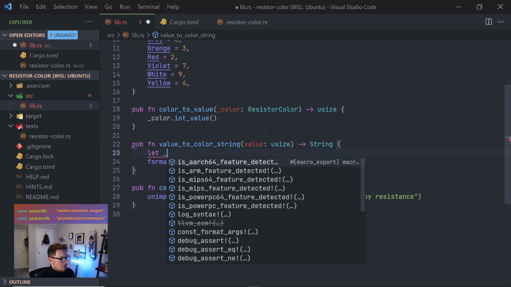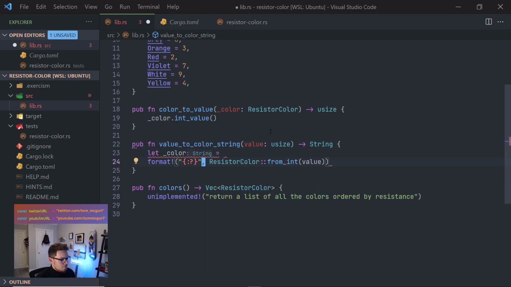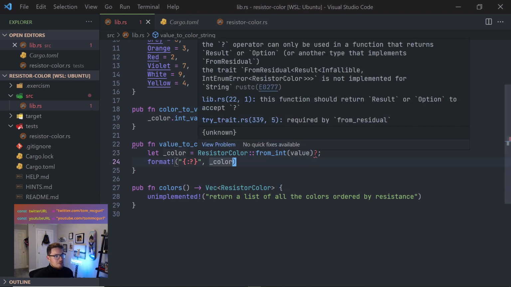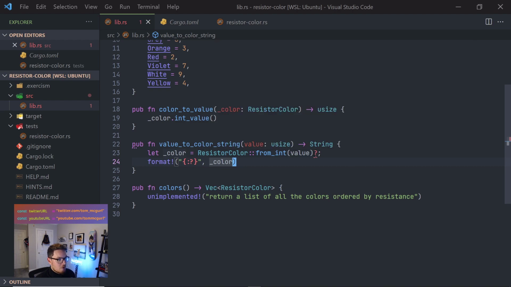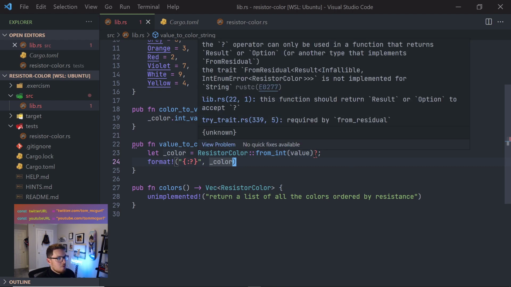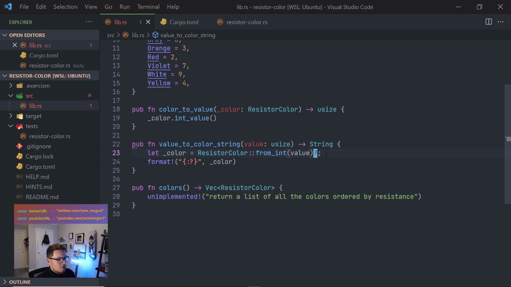Okay, so we actually just want to do let color equals. And so here it's going to complain because we're not explicitly saying that this function can return an error, right? It returns a string. So what we'll want to do is we can actually get rid of this and do a match on this. Or we could do, I believe it's an if let.